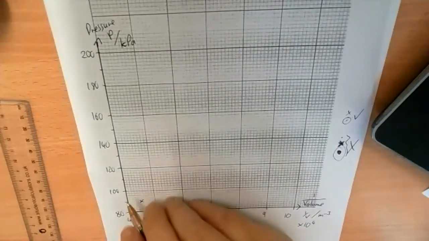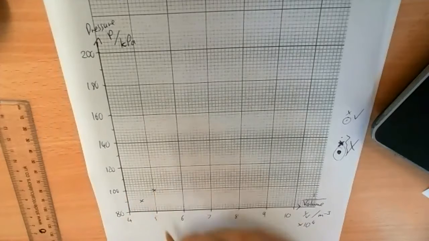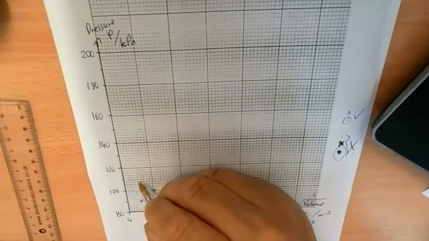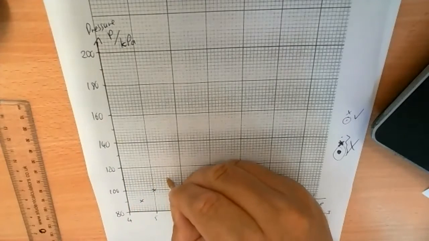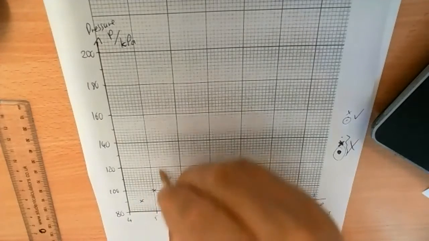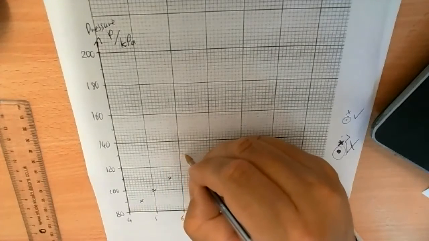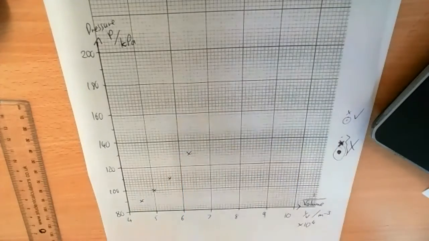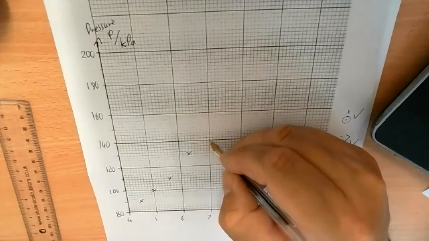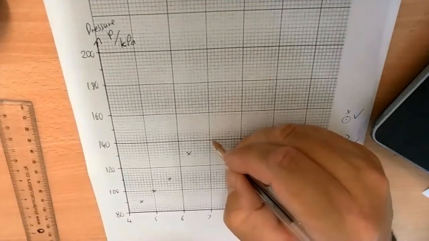So the next one is at 100, and at 100 it would be exactly 5. At 110, that would be 5.6. So that's 5.5 there. It's 5.6 there. At 130 up here, it would be 6.3. So it's 6.1, 2, 3. At 140, it would be 7.1. This is just reading off the table. I'm just taking you through the process. 7.1.